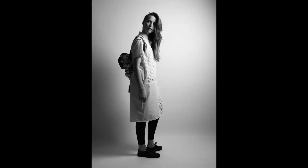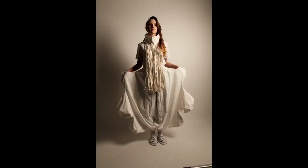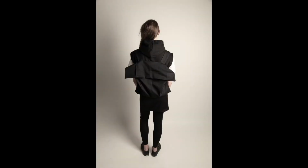I also then discovered that the photographs of the clothes I had been sent by the design student were completely different to those that she had brought with her. This meant the lighting I had prepared for had to be changed to adapt to the lighter colour clothes that they had brought instead. For me, I learnt that taking photographs of someone else, particularly someone who doesn't really know what they want, can be quite difficult.